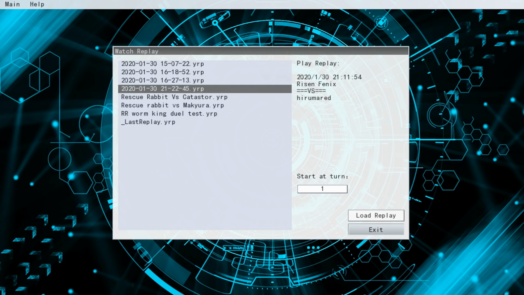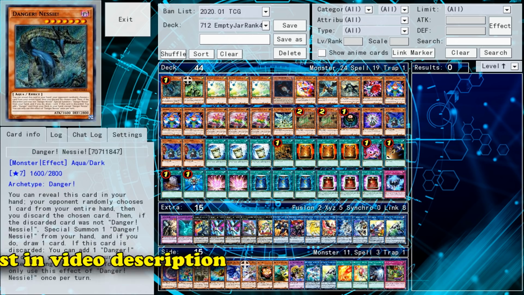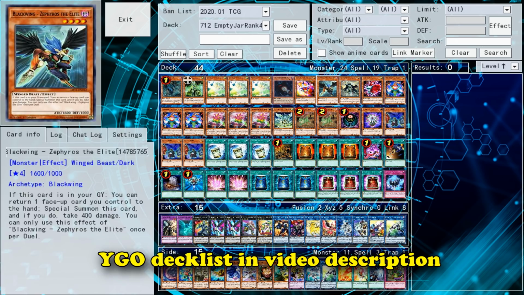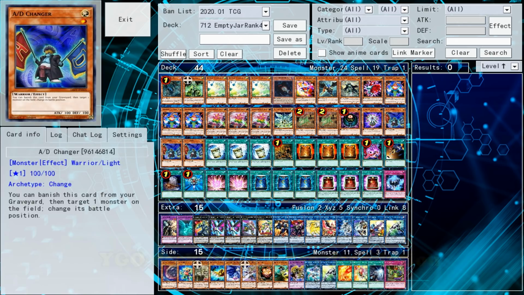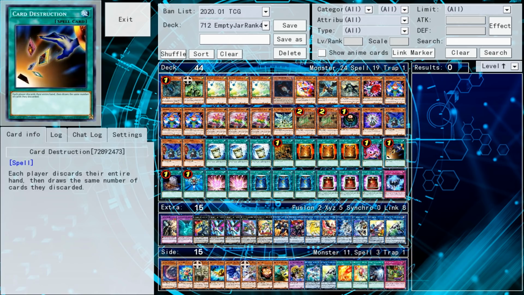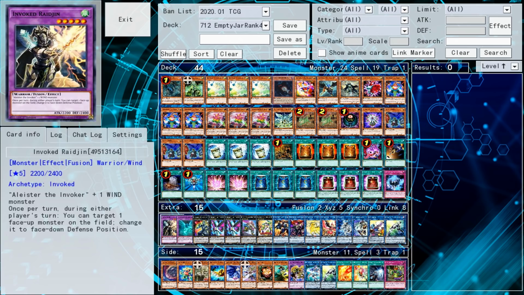Okay, so let's go into the deck itself. Okay, so deck part, I'm just going to scroll through them real slow and quickly. That way, for future reference, I can see what cards are being used in this. And I'm going to make sure I don't talk for 20 minutes about the deck like I did in my video last week. So, Empty Jar.